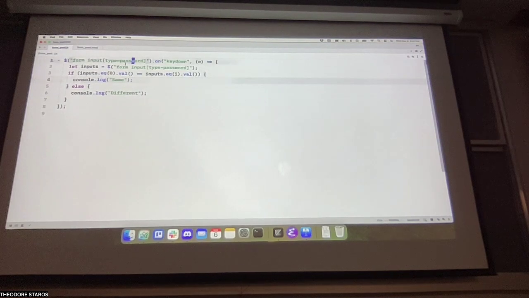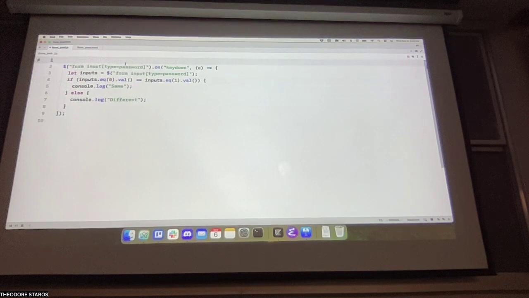Now maybe we want to do something like this. It's a little annoying if we show the error immediately as the user types, because when they type their password the first time, it won't match. So let's actually do something like this.